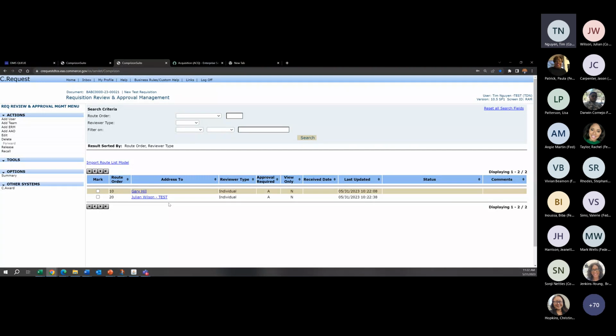The system can't concatenate out those spaces before or after text fields. So we would run into an issue when it comes time to review and approve this requisition.